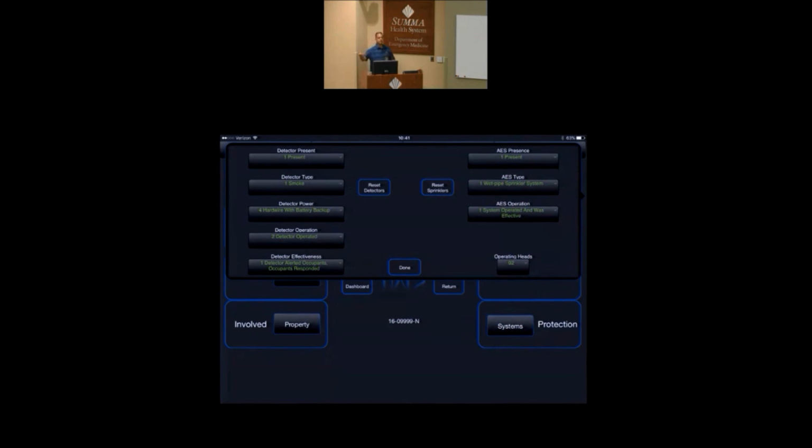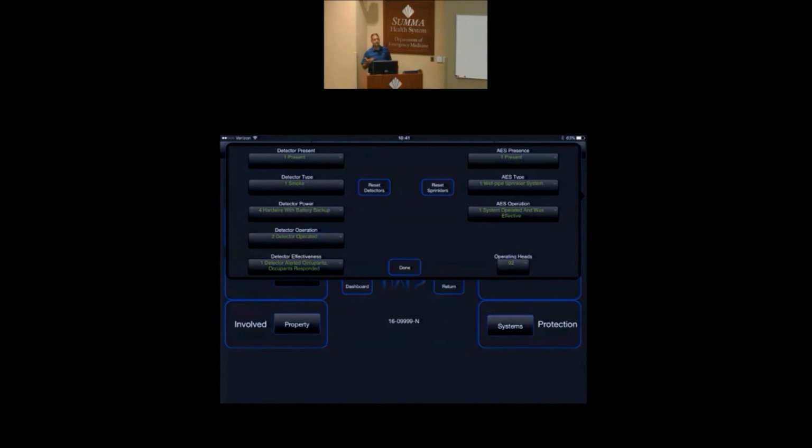I mean, again, you could go back to the cut copy to remove values, but if I'm walking into fields that shouldn't be populated under different results, then that's my error. And I did change that workflow on both detectors and AES. Because if detectors weren't present, I'm not going to ask you if they alerted the occupants. And if AES wasn't available or present, I'm not going to ask you how many heads and everything else. So I did improve that workflow.